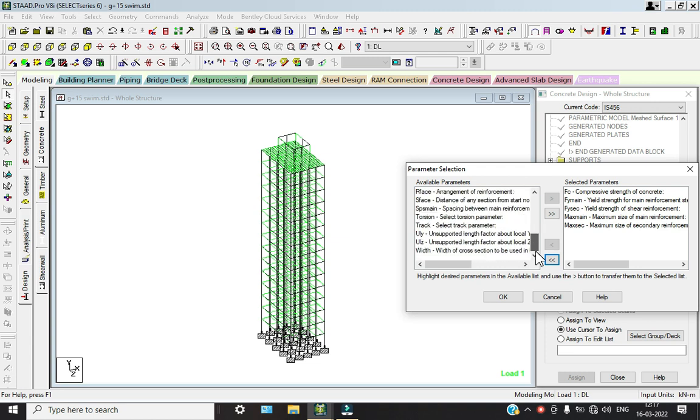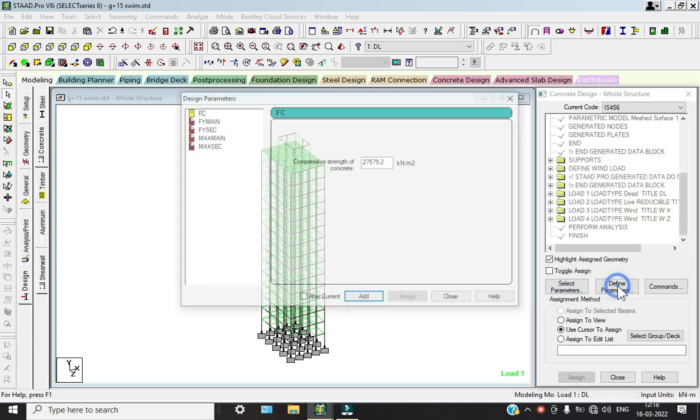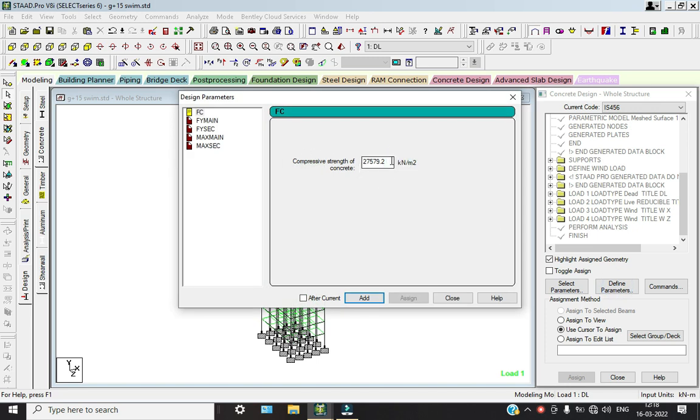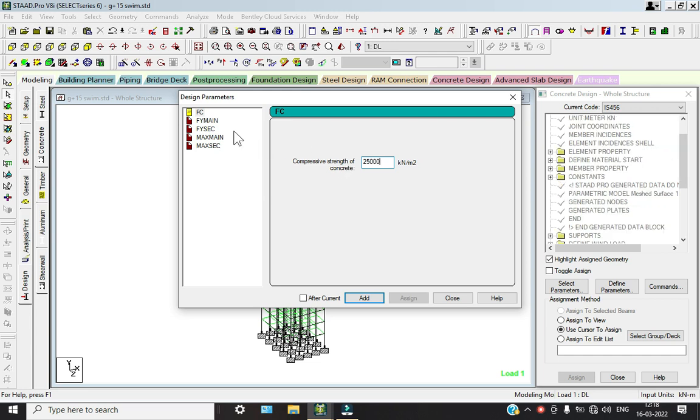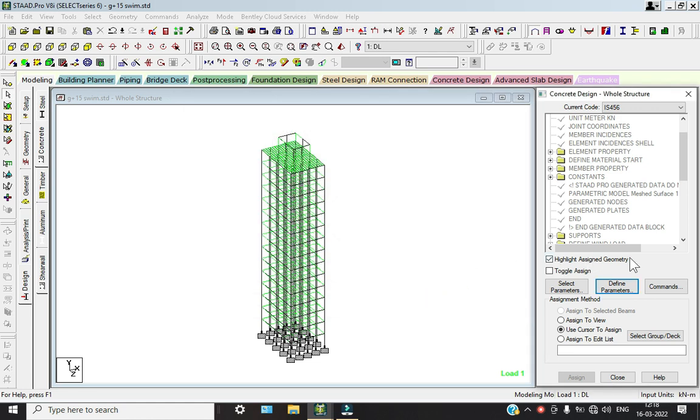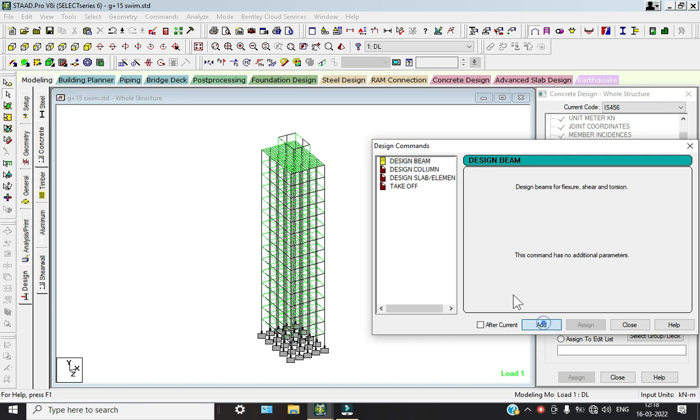Again, go to analysis, add and close, run analysis and save. So we are checking with the erosion warning. So now go to post processing, click on done. You can neglect the warnings, okay. So we select the plate, click on maximum absolute, click on OK. Due to dead load, and this due to live load, and this due to wind loads. Okay.